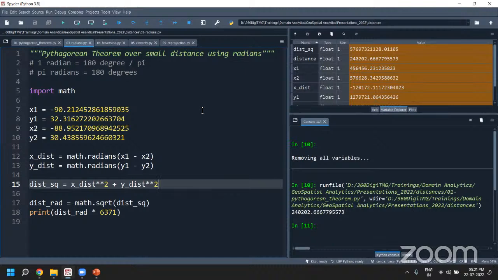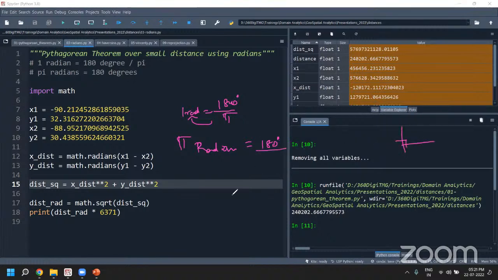A radian is basically your angle times pi by 180. So 1 radian is equal to 180 degrees by pi. You can in fact say pi radians is equal to 180 degrees, a straight line. 90 degrees is this.